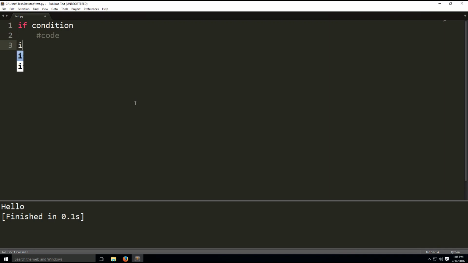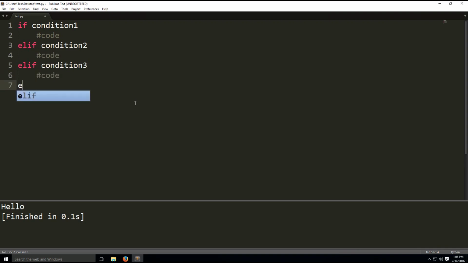Then we have elif, condition 2, some code. Then elif, condition 3, and some code. And then finally our else statement. Keep in mind that we're also using indentations here to match which pieces of code go with which conditions. All right, else code.